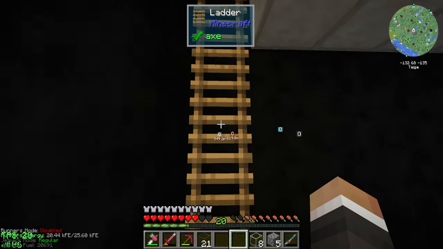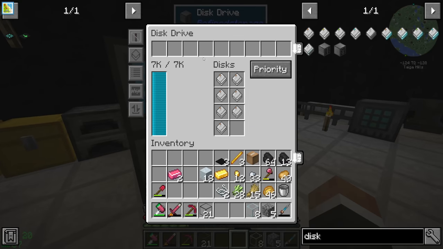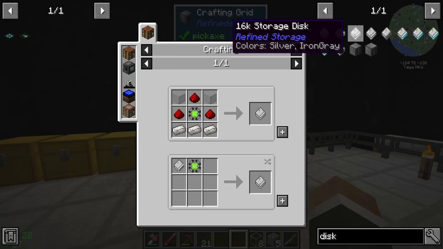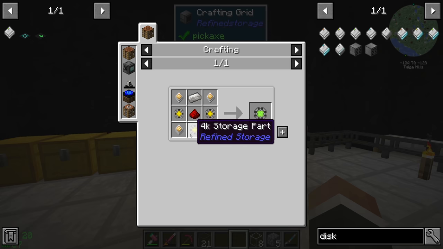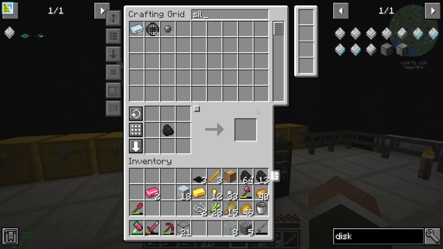For now, though, back over here, I think we should be able to make potentially a 16K drive, which compared to the 7K we currently have, is going to be a nice boon to the amount of storage that we currently possess. So let me bookmark this. And then for it, we need, I guess, 9 1K storage parts. How much silicon do we have?